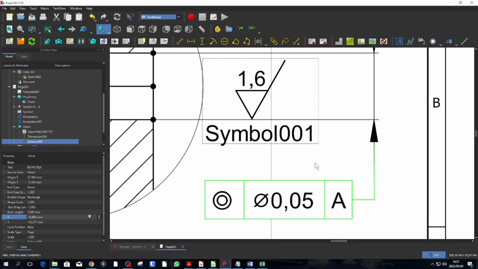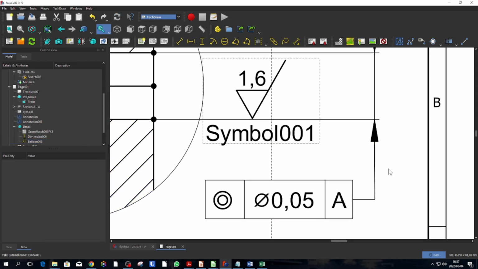I think I'll go for that. What we can do is just make that, yeah, let's do that. Okay, I think that's good enough. Okay, perfect.